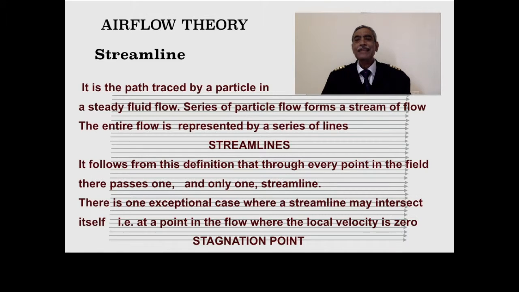A streamline is a series of particles which don't collide with each other. They just follow one after another in a particular manner. So there is no collision and no interaction between them. What is important is that it can be represented as a line, and streamlines don't intersect with each other.